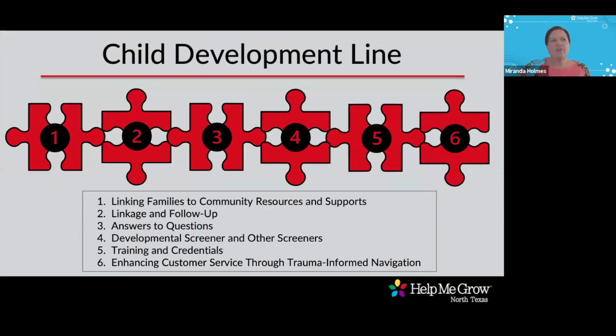So we still lovingly call it our child development line, although it has obviously evolved to encompass a lot more things than just child development. But our navigators link families to those community resources and supports based on what their needs are, and using the family's expertise on their own situation to guide them, not being directive.